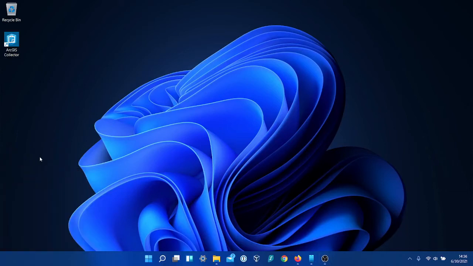This is going to be a short tutorial on using ArcGIS Collector for creating pre-plans on a desktop computer. ArcGIS Collector requires Windows 10 operating system to be installed. Our goal is to have at least one computer in every station upgraded to Windows 10 and the ArcGIS Collector application installed on at least one per station over the next few days.